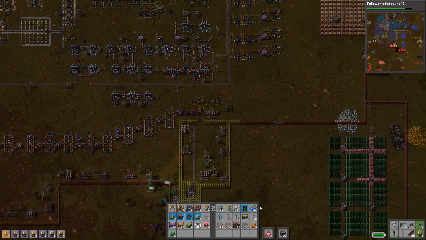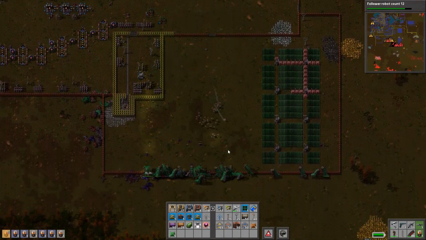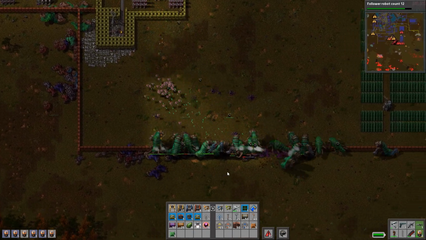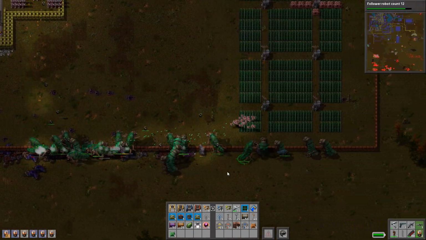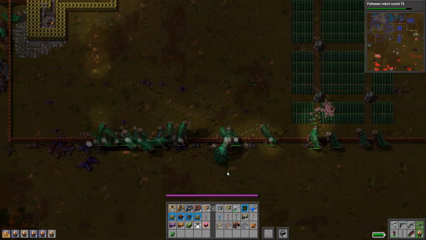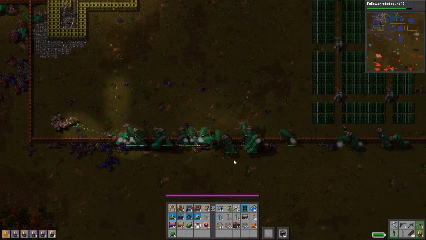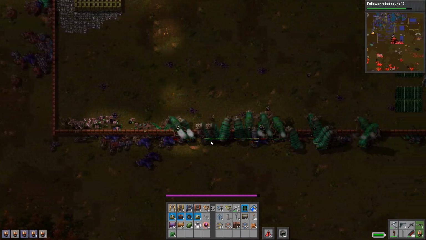Let's actually go out here and go down to the wall, hug the wall, and let our robots help out a little bit. Sort of like slingshot them back and forth. I like it when there's so many biters that the sound effects of your robots and your base get muted, and all you hear is the biters and spitters whining at you.